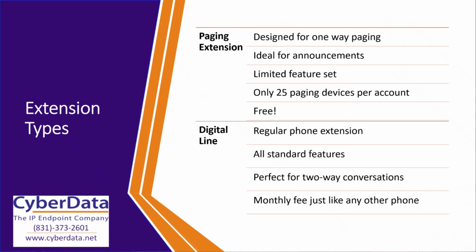One limitation with a paging device, in addition to the limited feature set, is there's a hard limit of only 25 paging devices per account, and that's just, I think, an arbitrary number that RingCentral picked. I don't know that there's any rhyme or reason as to why they picked 25, but it is a hard limit, and to my knowledge, you can't even pay them for more paging devices.